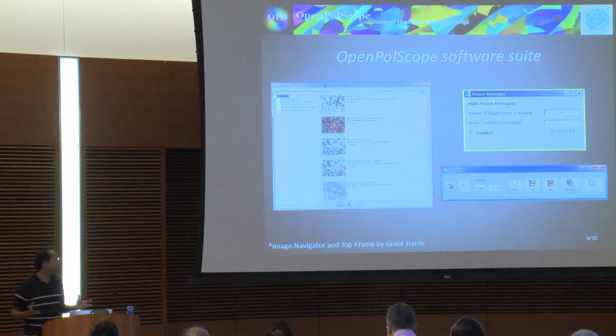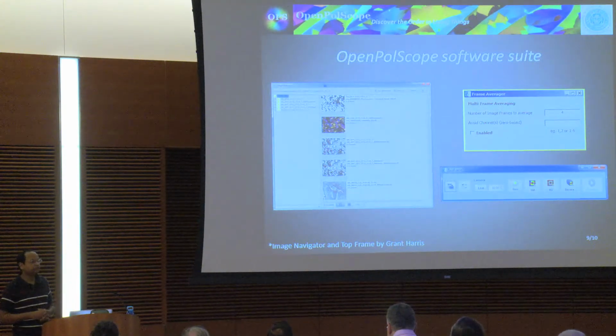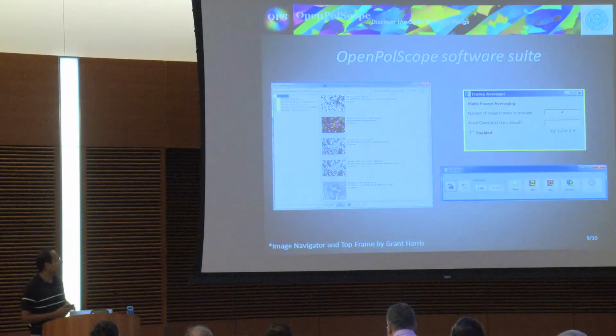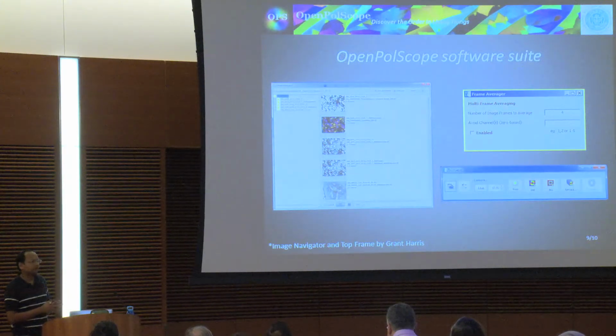The OpenPolScope software also has some additional plugins which we developed for our needs, but they will probably be useful for the community. One is an image navigator: if you have a number of data sets, especially Micro-Manager ones, and you want a quick overview of the images inside them, it will populate that with the meta information.